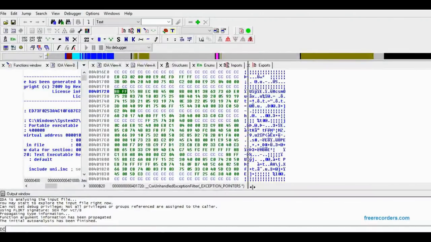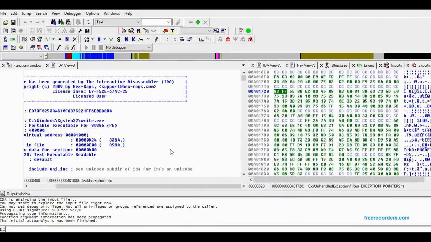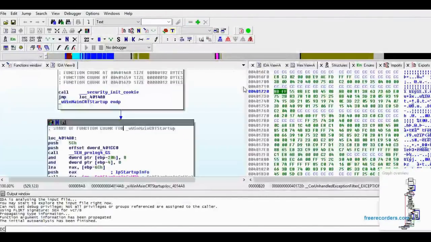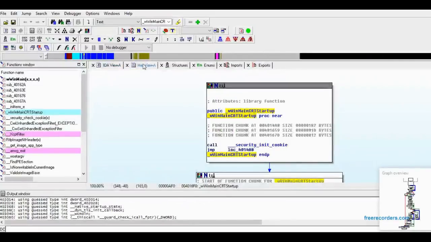So here we have the hexadecimal view. And as you can see, it's got some comments in there created by the system to tell me what file it created this assembly language from. And as you scroll down, of course, you can go to graphical view as well. And you can click on each of the functions and you can rename these functions as well to make them make more sense.